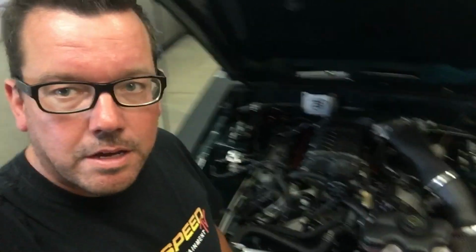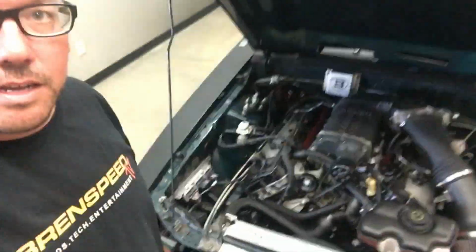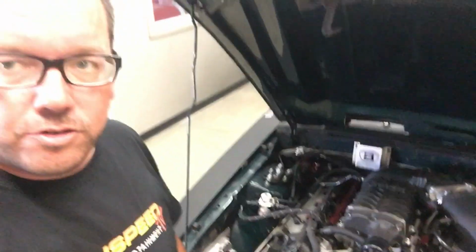All right, let's take a look at the drivetrain. Check it out, Coyote swap. So this is a stock 11 to 14 Coyote Mustang engine, not out of an F-150. These are the type of engines that you can buy here at Brenspeed, or you can find other places, but it's a stock engine. On top, we have a Roush 2.3 liter supercharger.